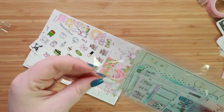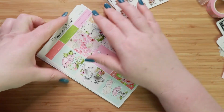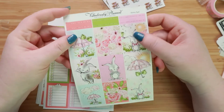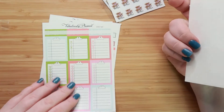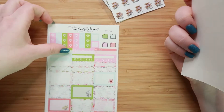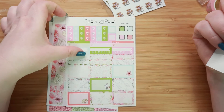I do remember thinking that stuff was cute though. These have a more glossy feel to them — I do prefer the matte a little bit more, but I figured for the price it would be worth trying them out. Or maybe it's more of a vinyl — it could be vinyl. So we have that one. And then I don't know if I will use these or not — they're cute little checklists, but I'm not sure if they're my style, but I really loved the little rabbit for Easter. And then we have these cute little boxes, some check boxes, these are really fun. Bill due, some habit trackers, quarter boxes and half boxes, which are really functional.